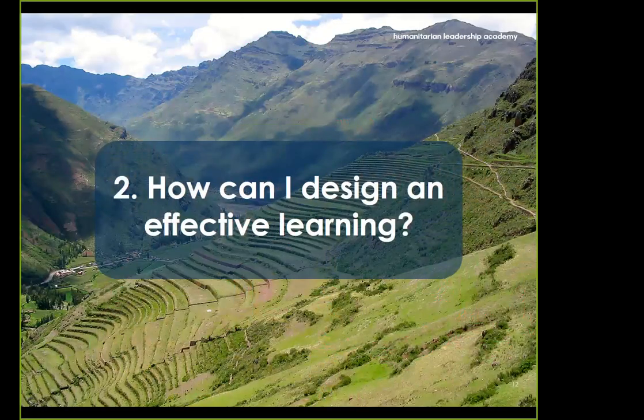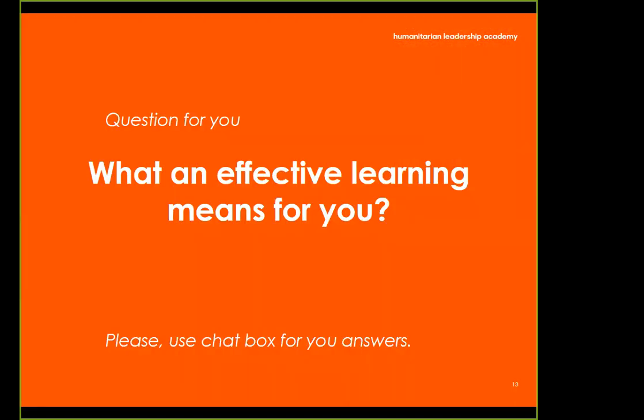So I hope until now I covered the first question, what is learning, at least how I understand it, and how to make good learning. Now I would like to tackle the second question: how can you design effective learning? And I have another question for you. When we speak about effective learning, what does effective learning mean for you? Please, if you can, use the chat box for your answers.